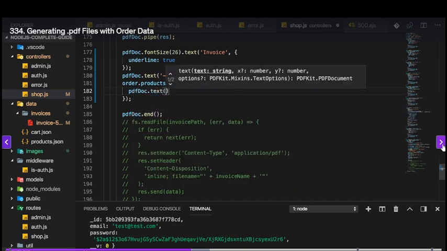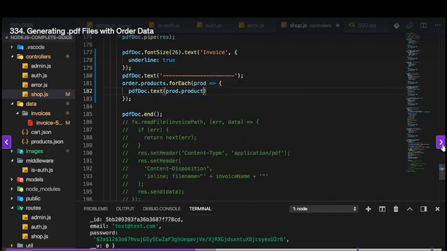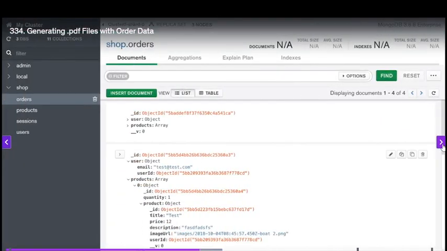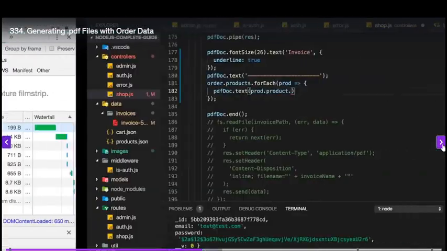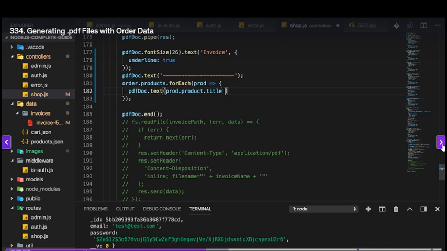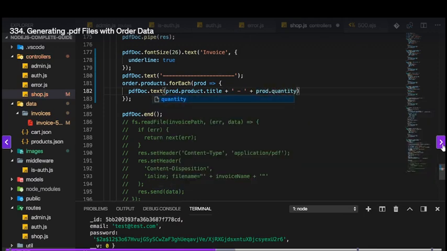some text where I print the product, which is the detail object, and in that product we have the title, for example. So I can output the title here. Then let's say we add a blank and a dash and a blank. And then I have prod quantity, right?